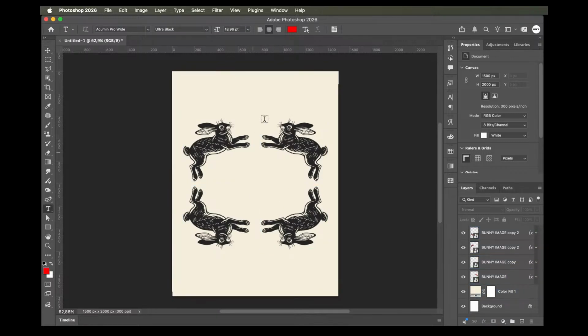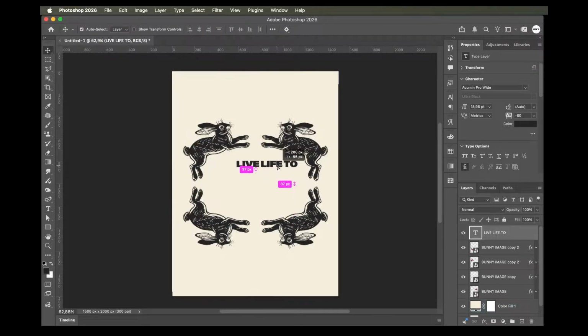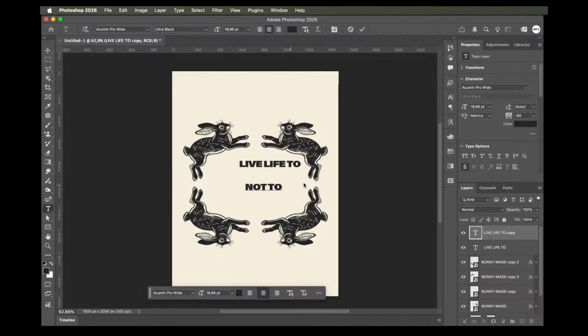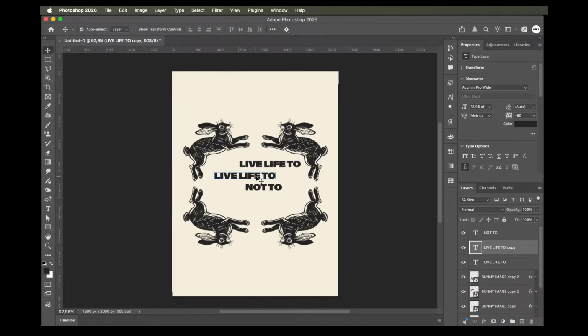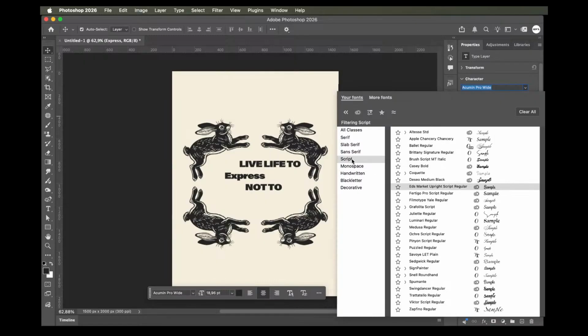So I'll grab my text tool. First, let me sample this color. Grab my text tool. And let's say this first part is a sans serif. And then I'll add another text over here, which I want to be maybe a script font, that could look cute.